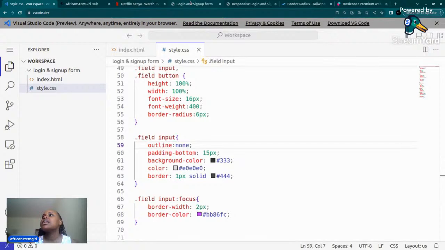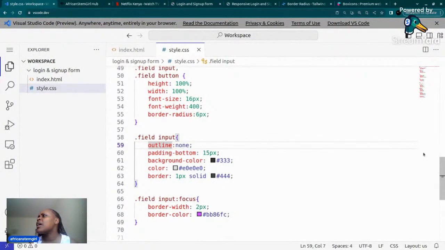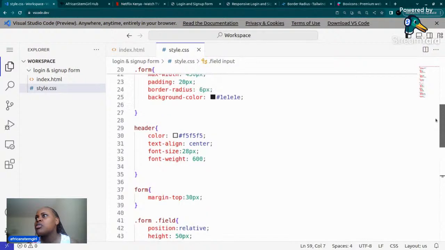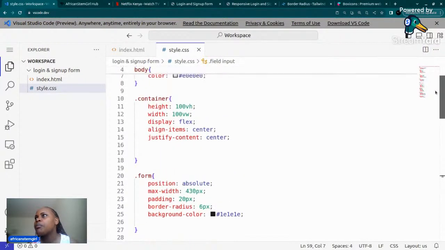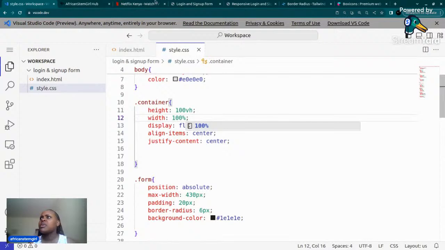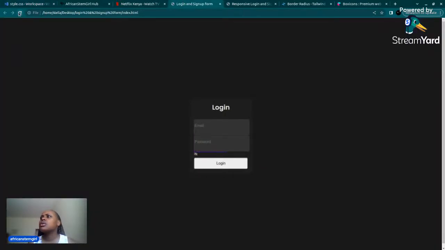So one thing that is not looking correct is that this eye is outside. So let us make sure it's inside. So we'll come here, and also I think there is something I am not liking about the size of that form. Let me come here, rather than writing the height, edit percentage. Will that change? Okay.